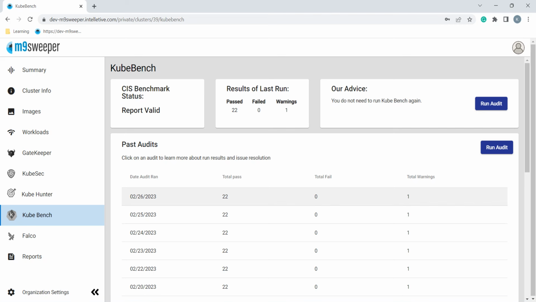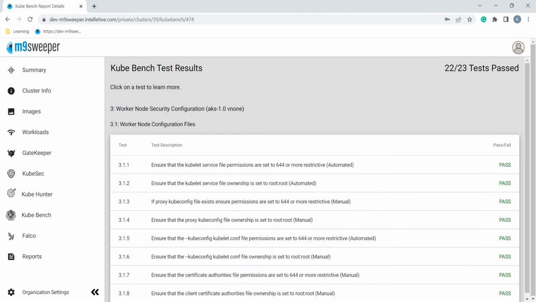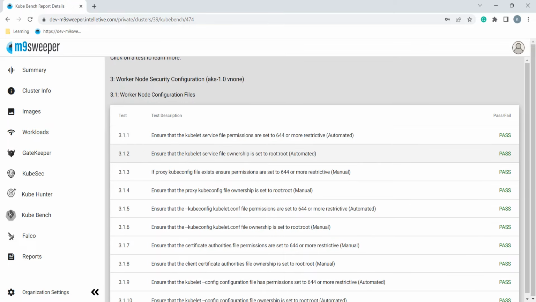If I click on any recent deployment, you can see the test and the description, like what it is testing, and whether it passes or fails, that result it is giving. Here the expectation is that the permission has to be 644. Instead, if we set the permission to 700 or 777, obviously it will fail and it will trigger an alert like, hey, you need to go back and check your configuration here, you did something that is not recommended. So all sorts of information, everything is at your fingertips, right?